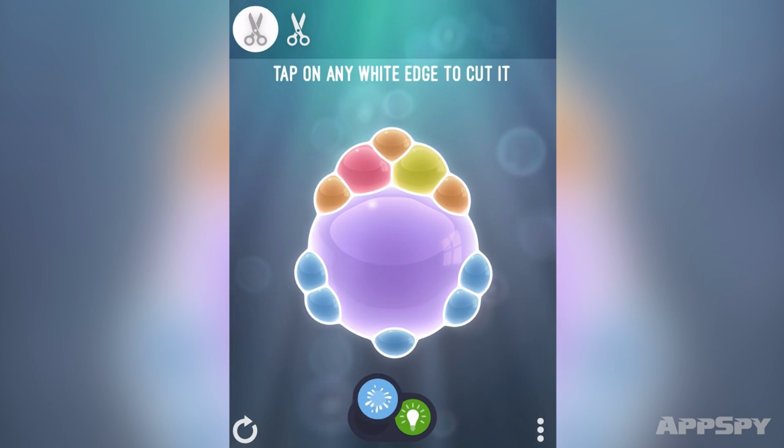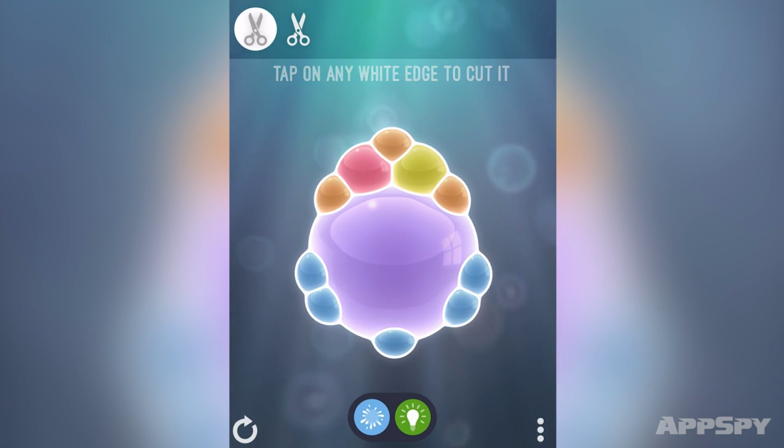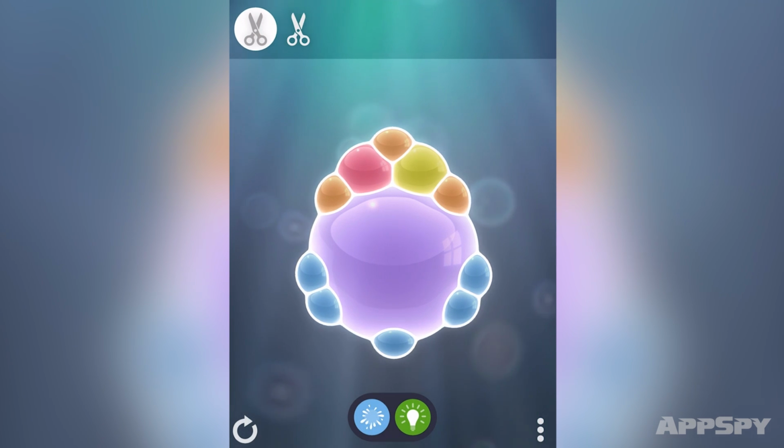So it's a premium game, Tiny Bubbles. It's available right now for iPhone, iPad. I don't think it's out on Google Play, because it is a couple of dollars. I think it's worth a look.